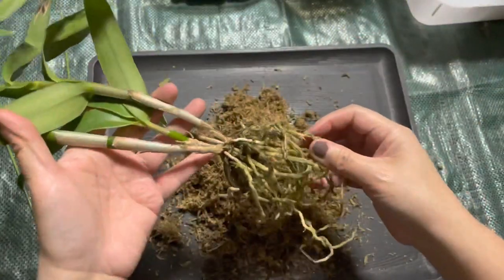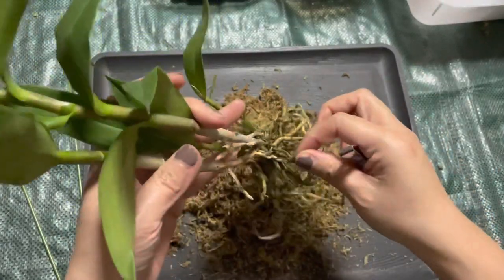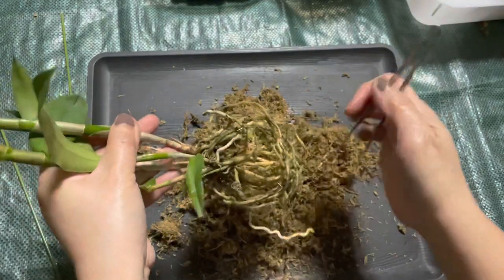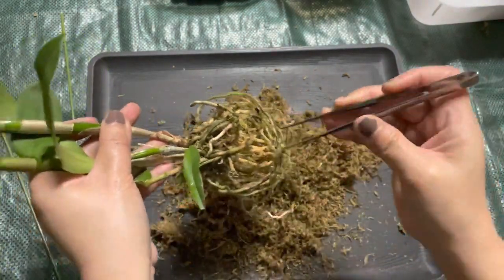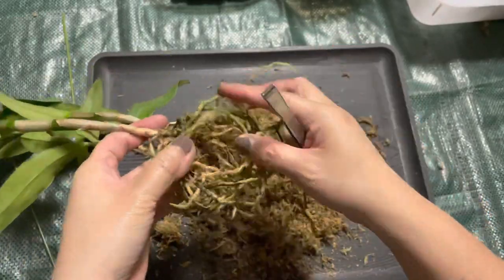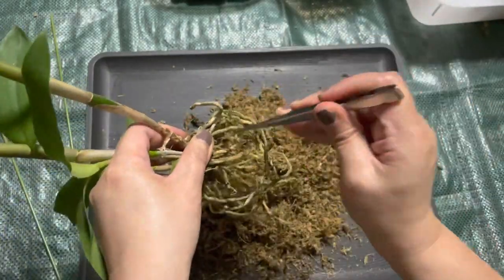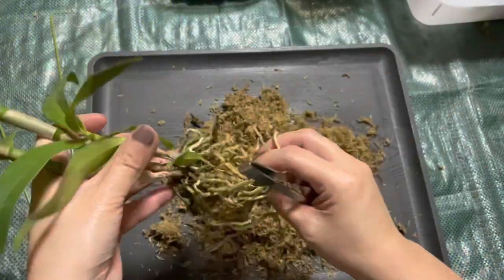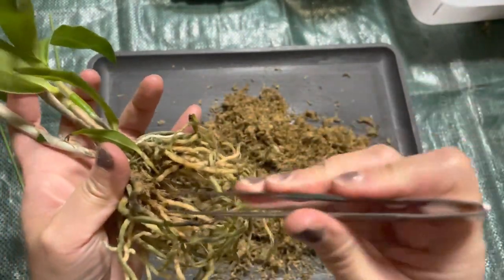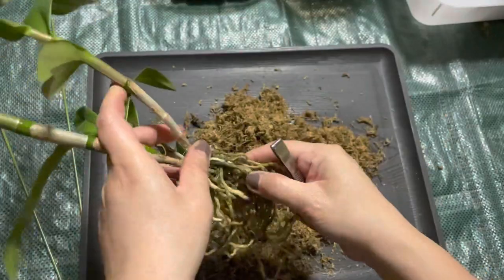So here it is. Took out most of it. I still have a little bit of moss left in there, so I am using this tweezer. So the root system is quite good. I can see no root rot. It is really healthy.